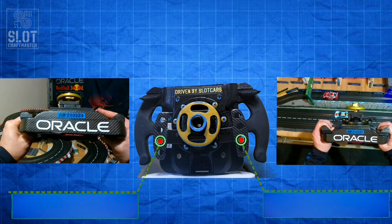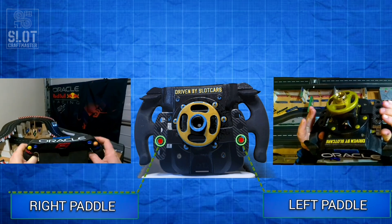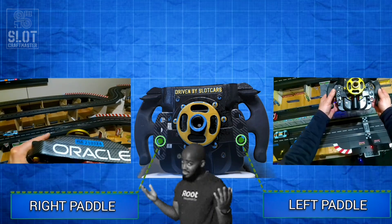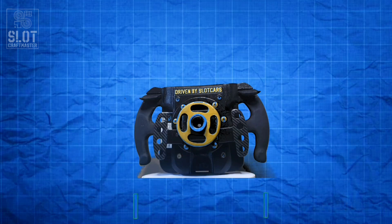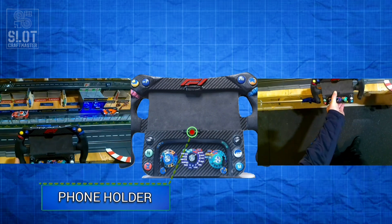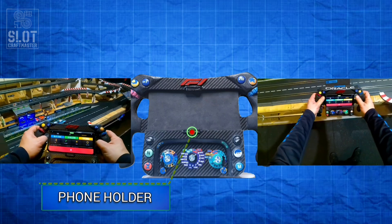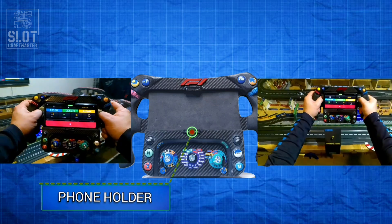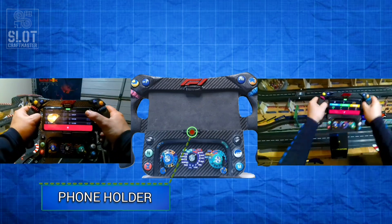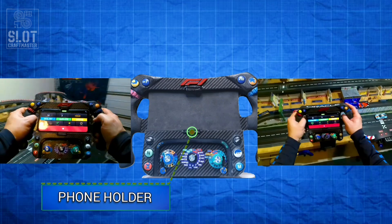The paddle shifters work differently here than on a standard steering wheel where pressing a paddle changes gears. Instead, in this context, they serve as lane changers. And like the triggers, you have the option to use either the left or right paddle to switch lanes on the track. The phone holder — Speedsteer is designed for use with a mobile phone and a race control app like Smart Race, providing real-time race updates and making it easy to manage the race. This setup allows drivers to connect their personal phones with their preferred settings already configured. By having the phone mounted on the controller, drivers can quickly access their race data without having to glance at a separate screen. It also provides quick access to important controls, like the red flag and safety car options.